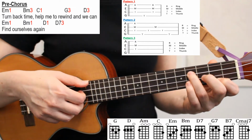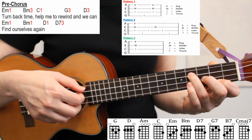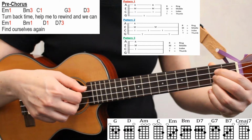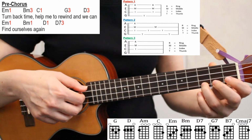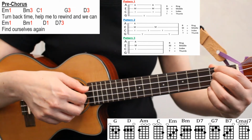So here's the count to the first line of our pre-chorus. 1, 2, 3, 4, 1, 2, 3, 4, 1, 2, 3, 4, 1, 2, 3, 4.